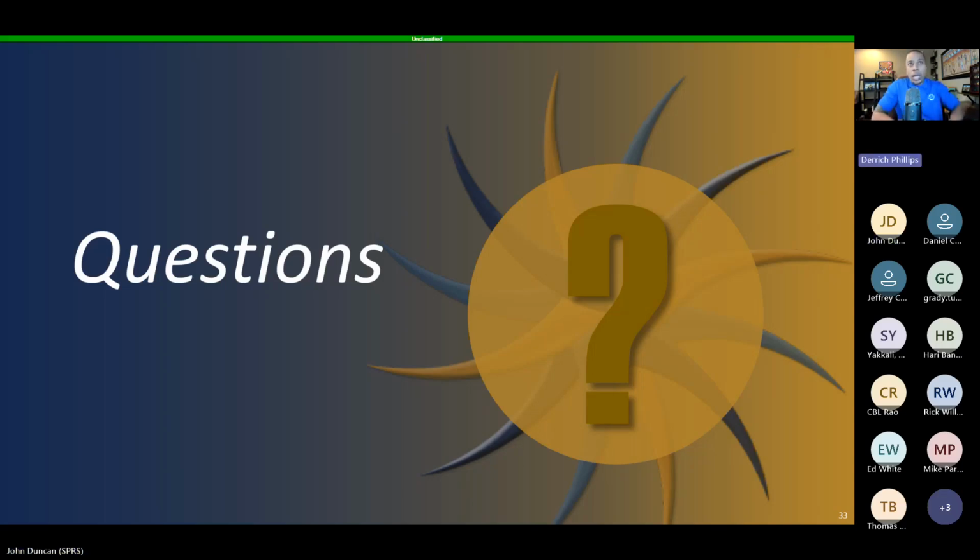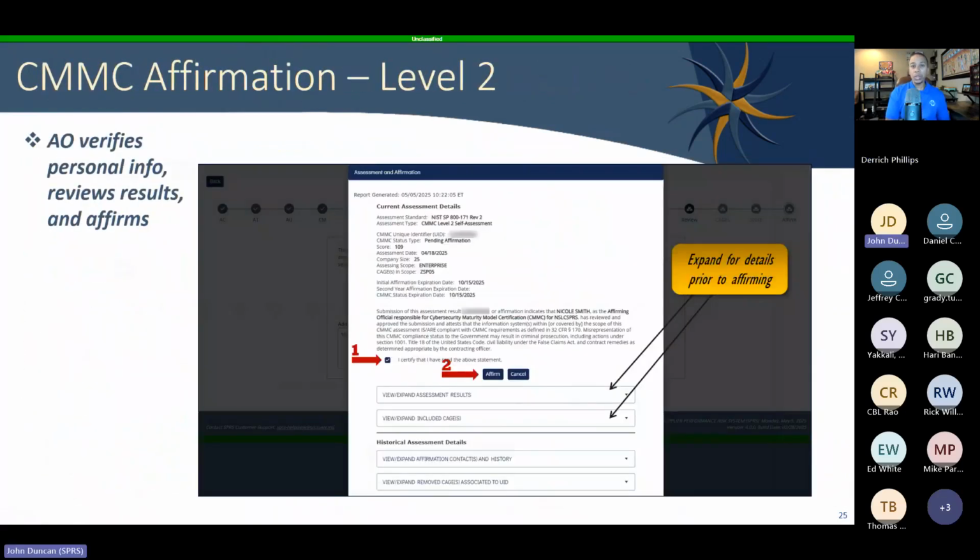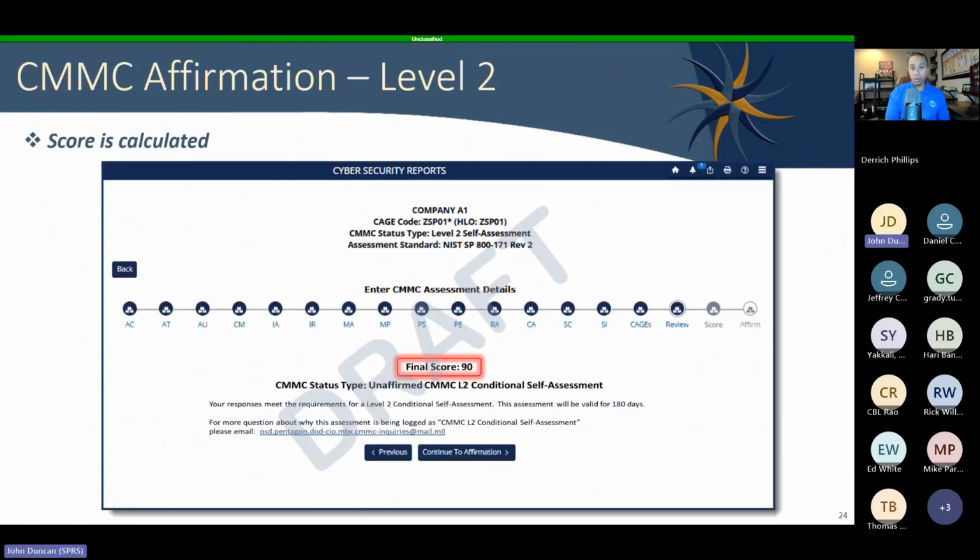When I say one-to-one mapping, if you're looking at the CMMC assessment guide and NIST 800-171, the requirements are the same, but there are some different naming conventions. I'm going to go back here for a second. Now, in terms of contracting officers, John, what would be the use cases for contractors? As you're doing the assessment, you'll see at the top it tells you what the assessment standard is. That does not make this a NIST assessment. That tells you what the standard of the CMMC assessment is. I know it's a lot of government speak.